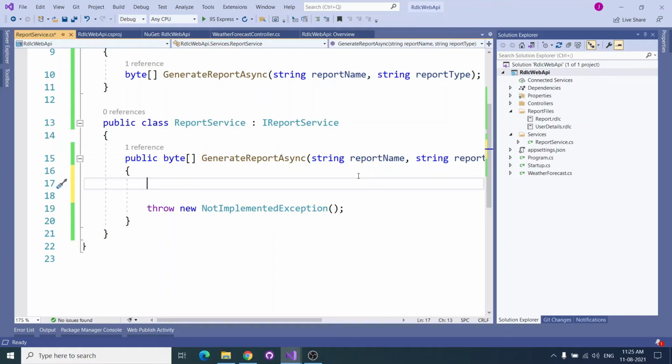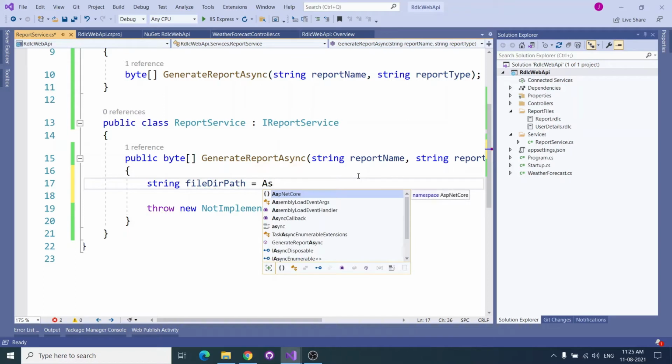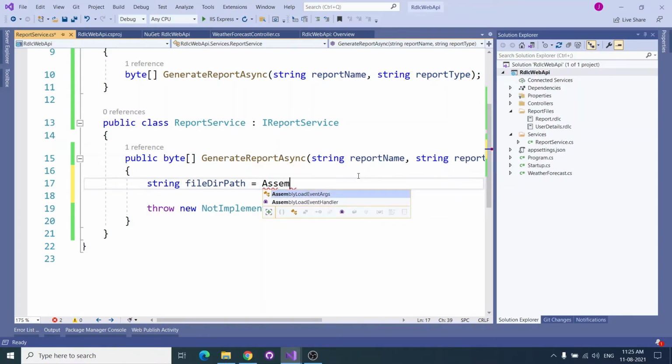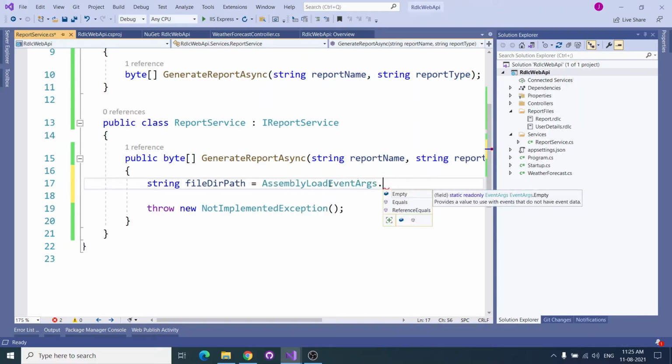Then we will need to pass our values, right? So to do that, directory path, and we are going to take it from the Assembly dot GetExecutingAssembly.